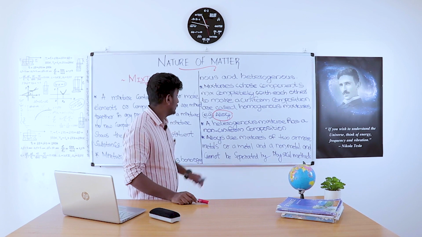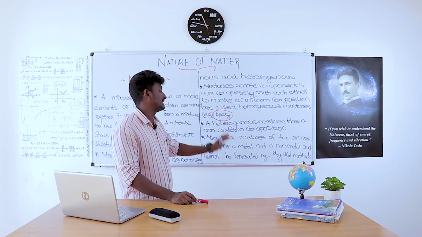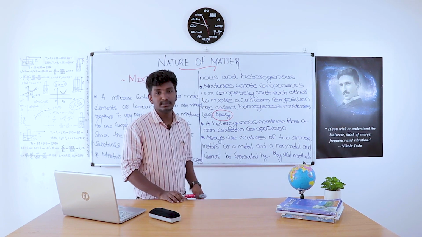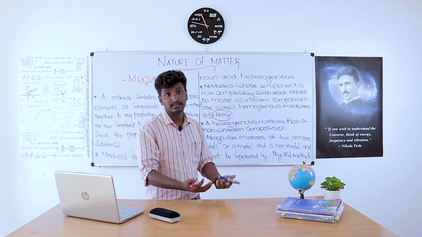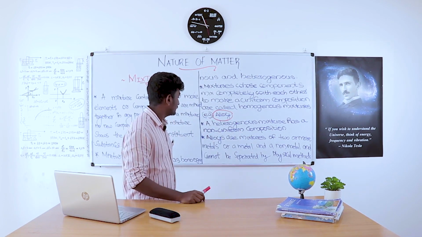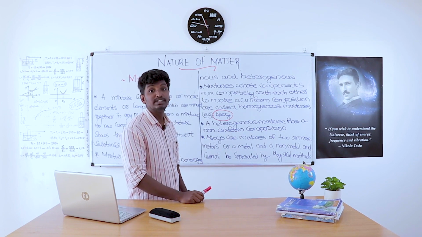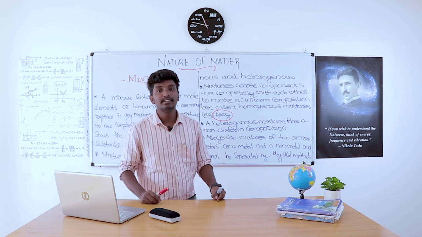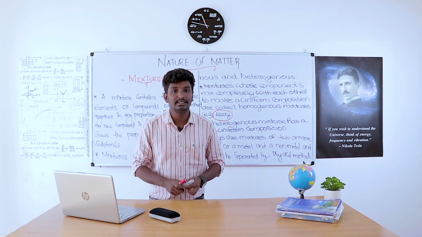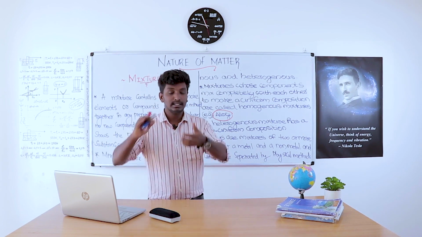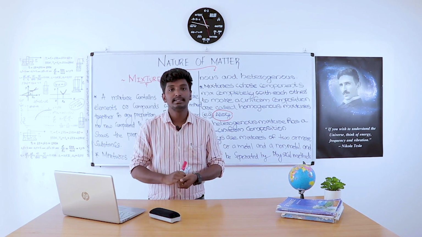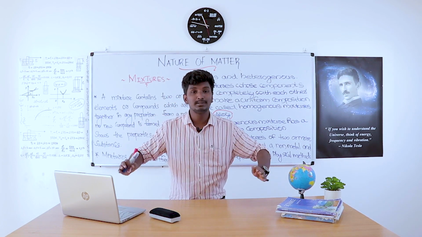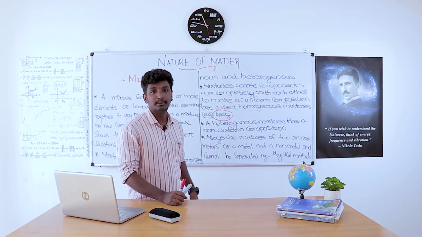Alloys are mixtures of two or more metals, or a metal and a non-metal. Alloys are simply homogeneous mixtures. They can be two or more metals, or metal and non-metal, and cannot be separated by physical methods. That means two metals, or metals and non-metals, are combined together to form an alloy, and this composition cannot be split or separated by physical methods.